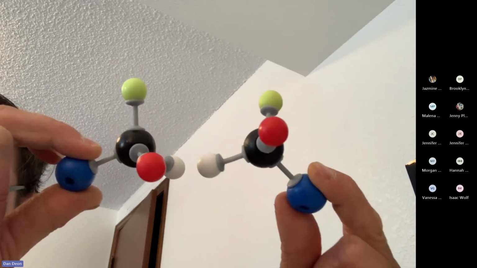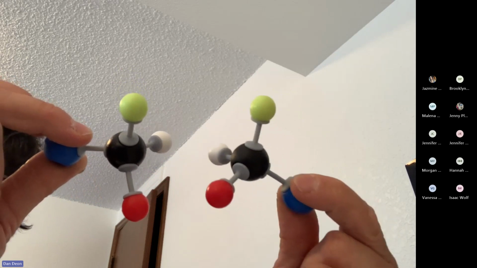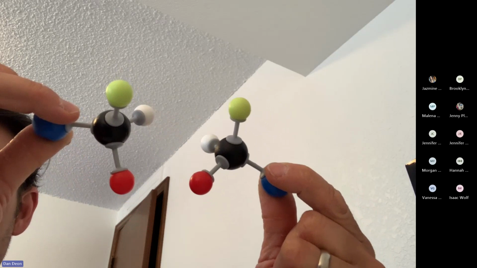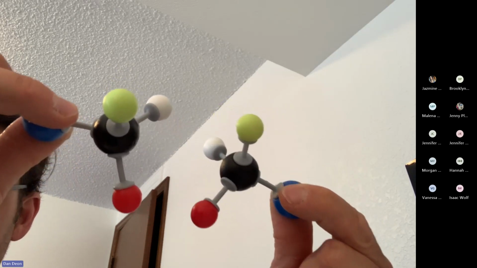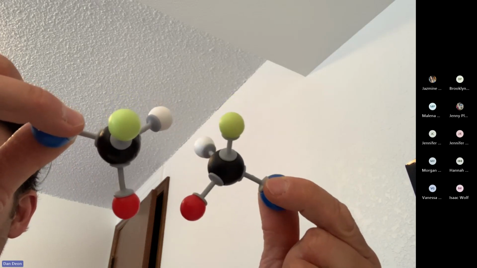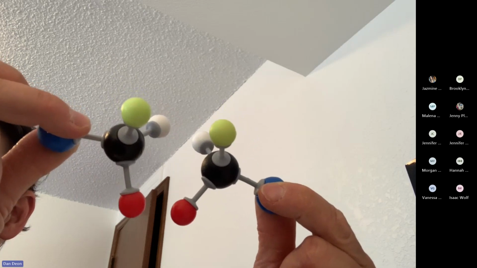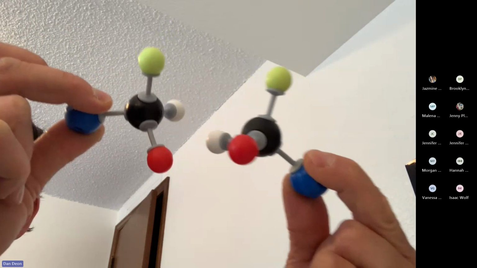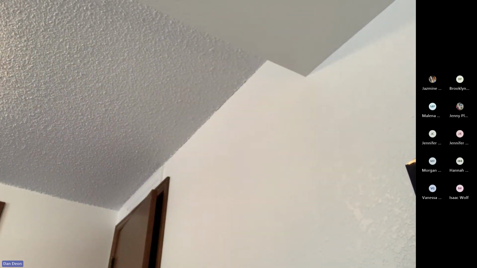So they have the same connectivity. However, is the arrangement of the atoms in space identical? The answer is no, they are different. And so these are two different compounds. They're going to have the same melting point, boiling point, IR, MS, densities, etc. However, on a receptor, they're going to react differently in terms of pharmacology. Why? Because the receptors on our cells can recognize the difference between the two non-superimposable mirror images. So those are chiral molecules.